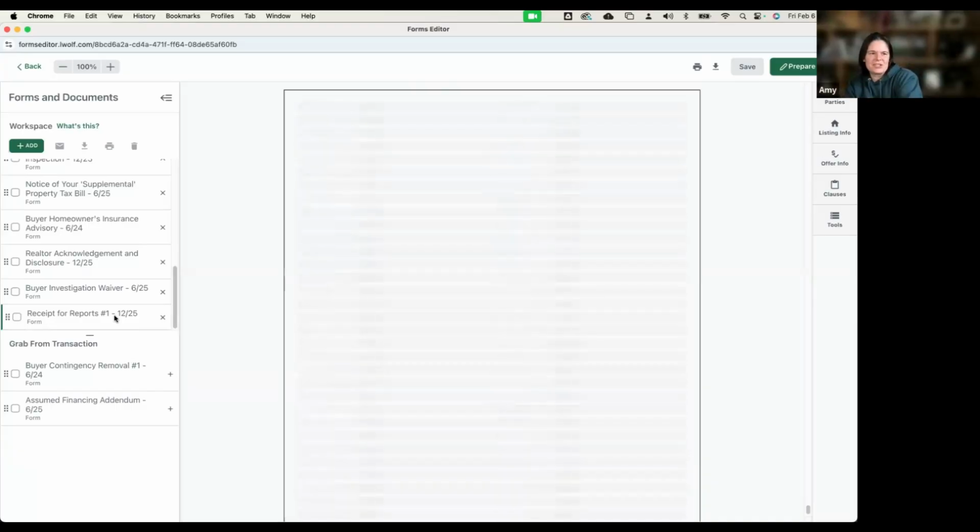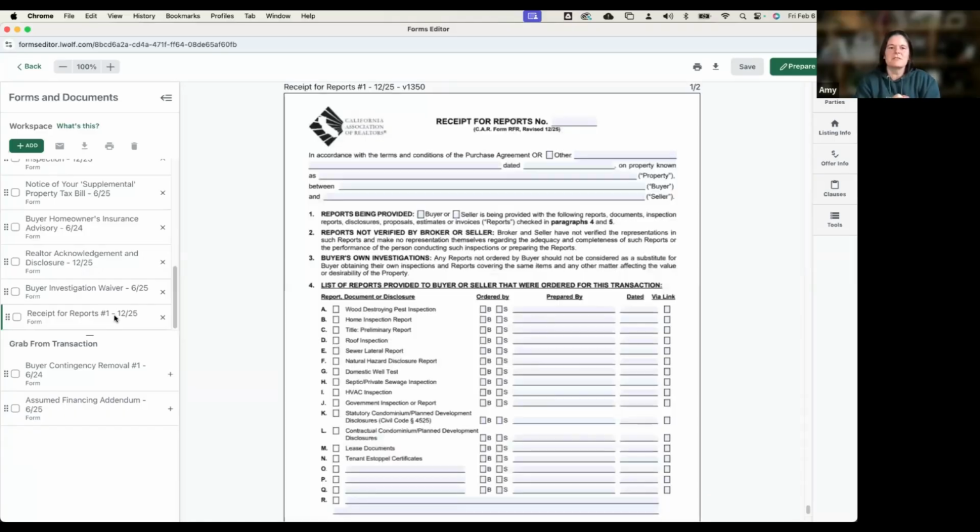or from another transaction. Okay, so if this house was in contract before, another buyer ordered investigation reports, and we got copies of those, which we're supposed to because it's material disclosures, then I'm going to make sure that my buyer and seller know that my buyer got a copy of those, but they weren't ordered by my buyer. If they were ordered by the seller, like Kara was saying just a little bit ago, we're going to disclose that those reports were ordered by the seller, or if they were ordered by my buyer.